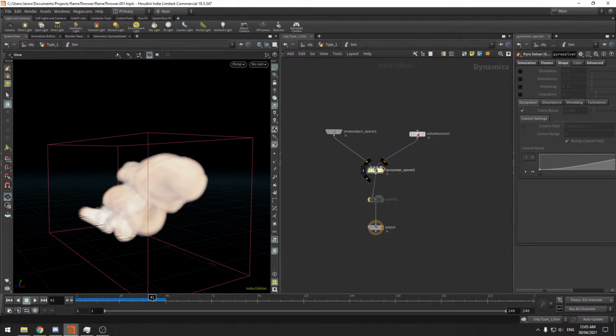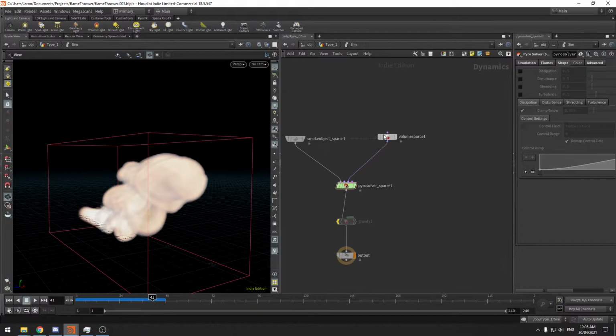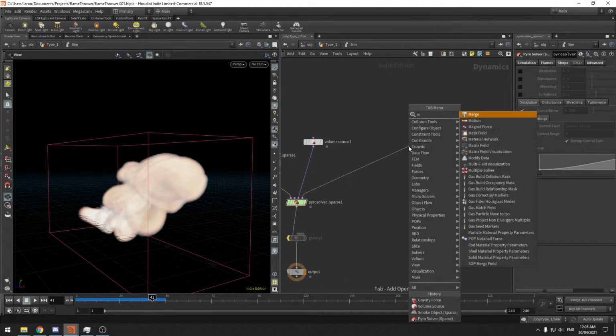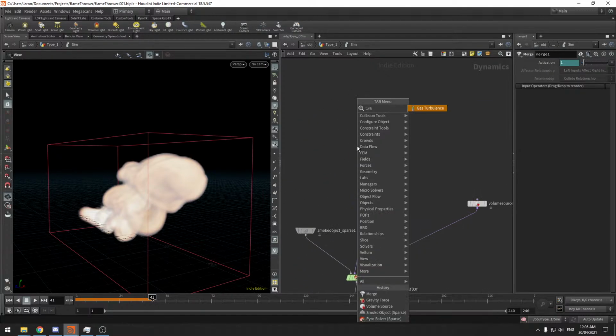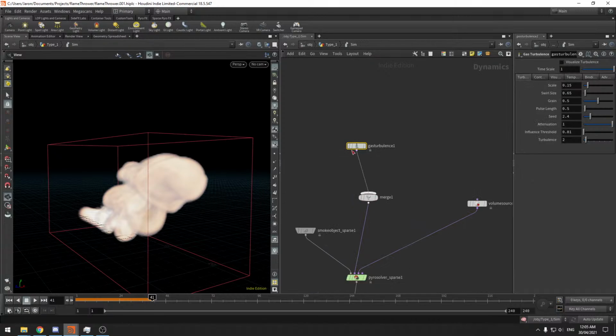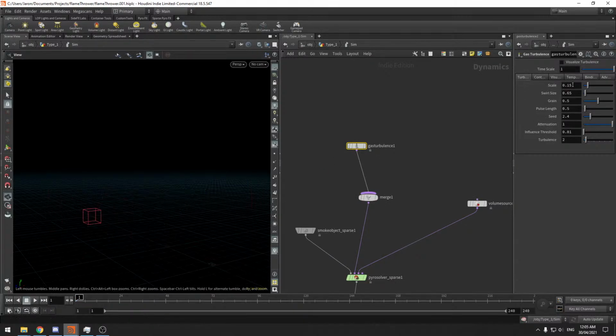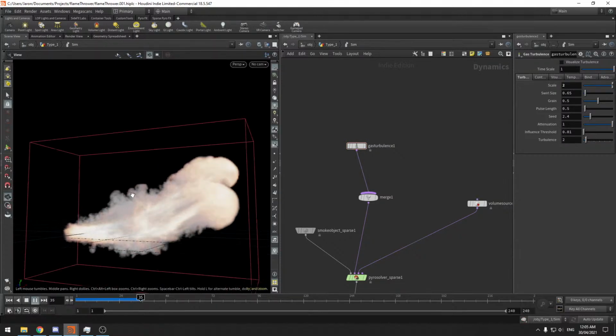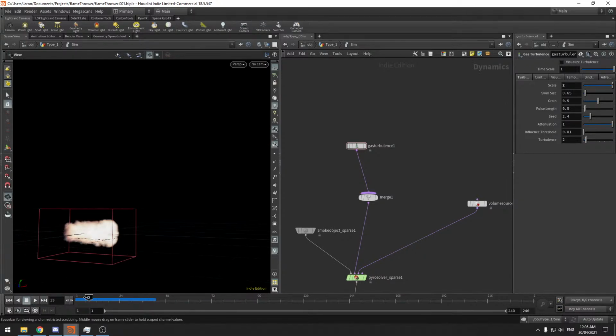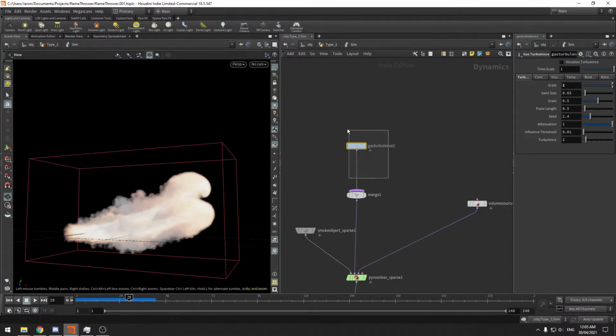So we've got advection, we've got forces. I can't remember which one goes in where. Let's try plugging into the forces for now. Actually, let's put it into the advection. I've always put it into the advection in the old way. So I'm going to start out with turbulence and plug this in. I'm going to set the scale up quite high so I can see it doing its magic. And we can see it's adding turbulence up here. I wanted to add turbulence up here, where it's the strongest.